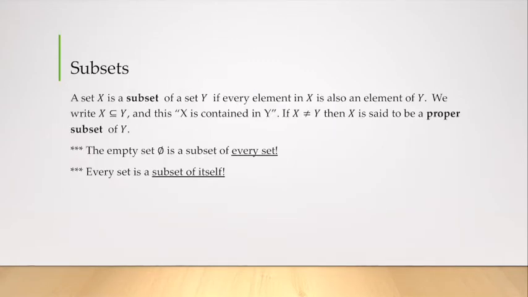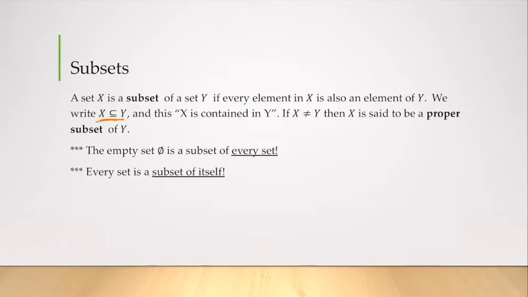A set X is a subset of a set Y if every element in X is also an element of Y. Okay? We write this X contained in Y, and that's how I read it, X is contained in Y. If X doesn't equal Y, then this is said to be a proper subset. Couple things to note. One, the empty set is a subset of every set, and every set is a subset of itself.